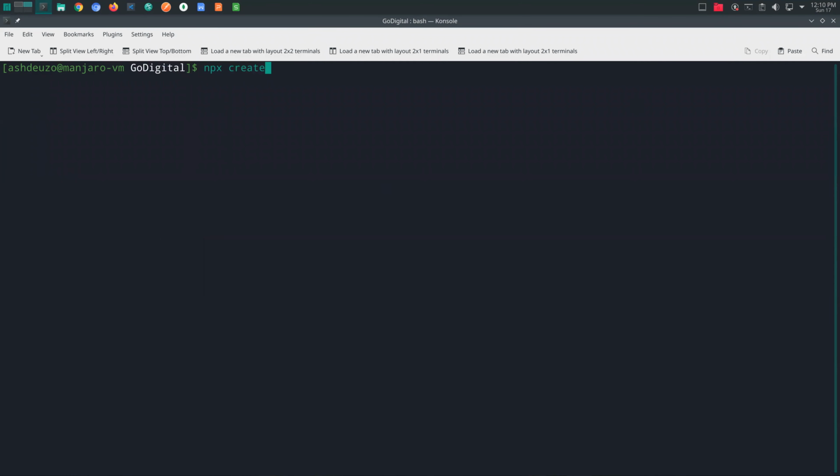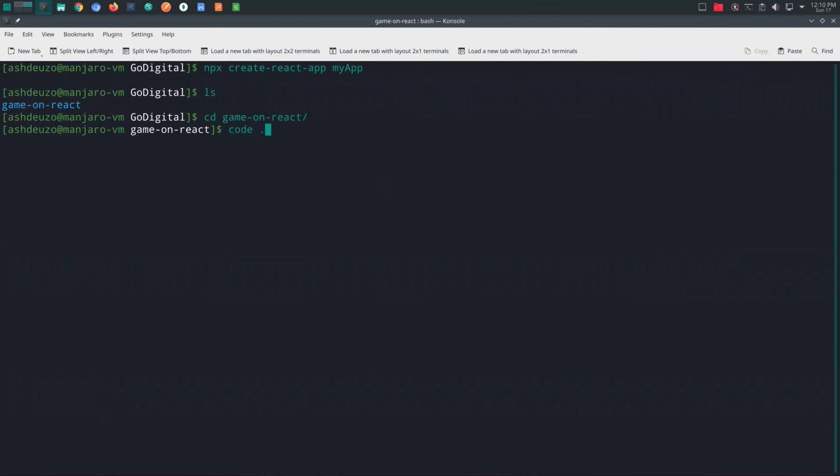So we used npx create-react-app to create an app. I'm not going to go through that again because we don't need to. This created for us a new project called Game On.